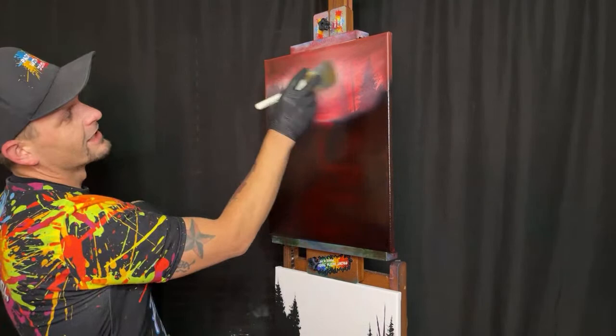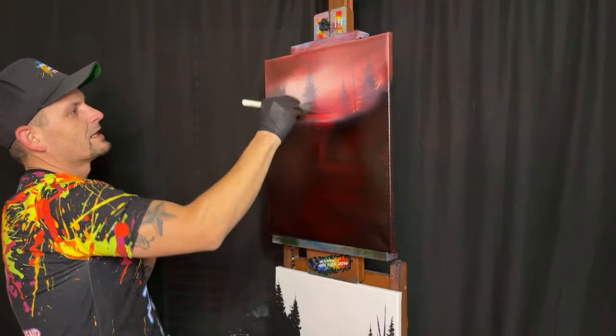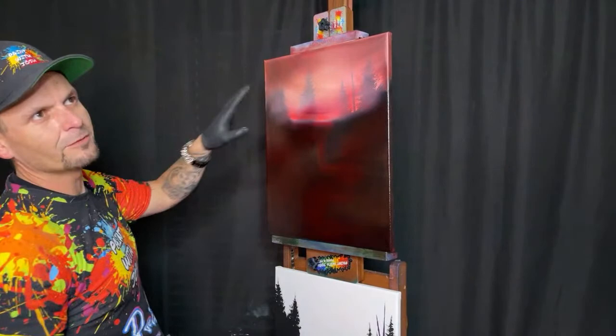Now all we gotta do is, based off of our pressure, decide how far you want that darkness to come down and cover that little white area. It really wants to come down and be like, hello, we're gonna come down and cover this. That's what I'm gonna do. Really all dependent on our pressure. So start crisscrossing, start pulling that bit of darkness, save it a little bit. Doesn't have to be super bright.